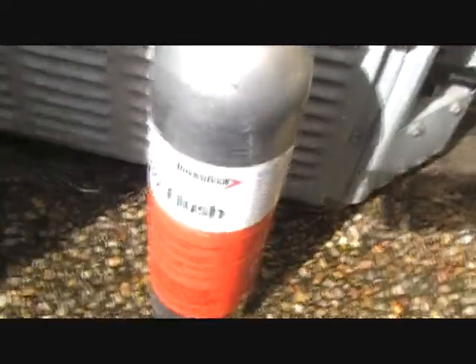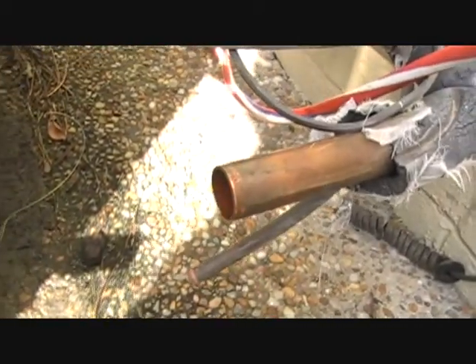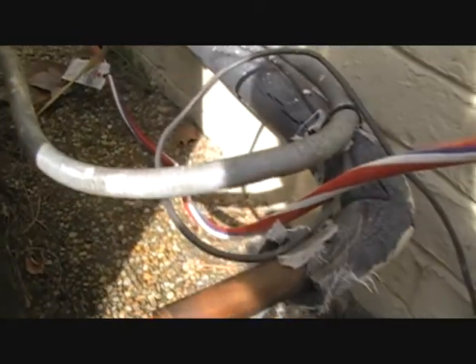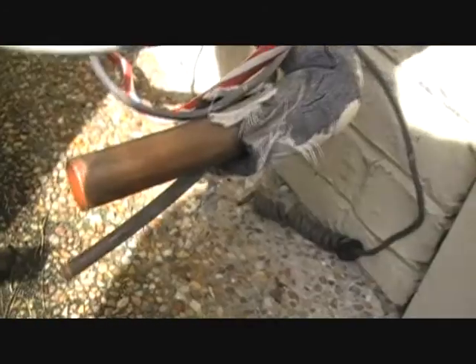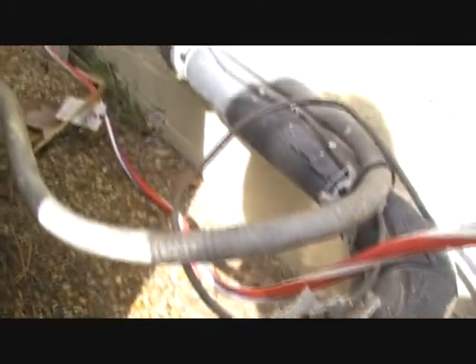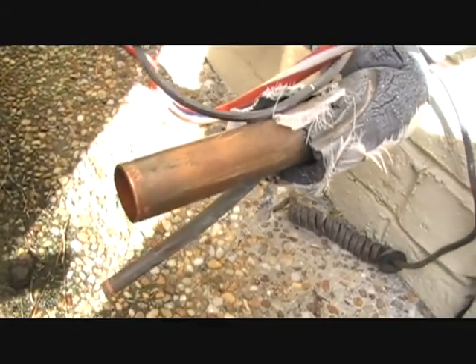I have my nitrogen set up and ProFlush from Diversitec. What I already did was blow the nitrogen through the lines at about 140 pounds — a little burst to clear the line. Then I'll do the same thing with the ProFlush, and come behind it with more nitrogen to blow out the lines. We have two things working against us: we have R22 with mineral oil left in the lines that we want to clear out, and we also have acid in the system. Those are two very bad things we don't want left in that line, especially with a brand new system.